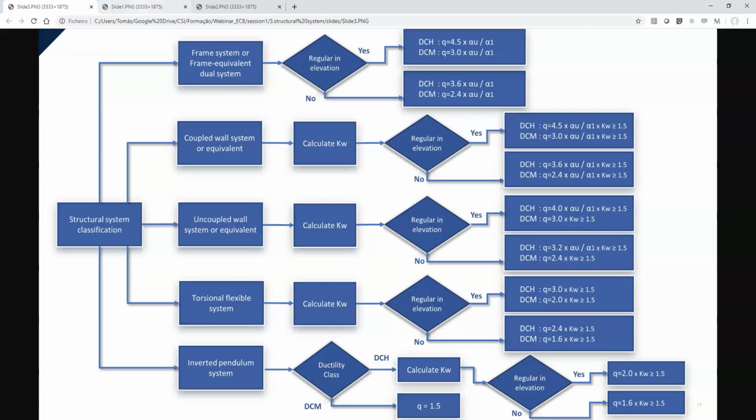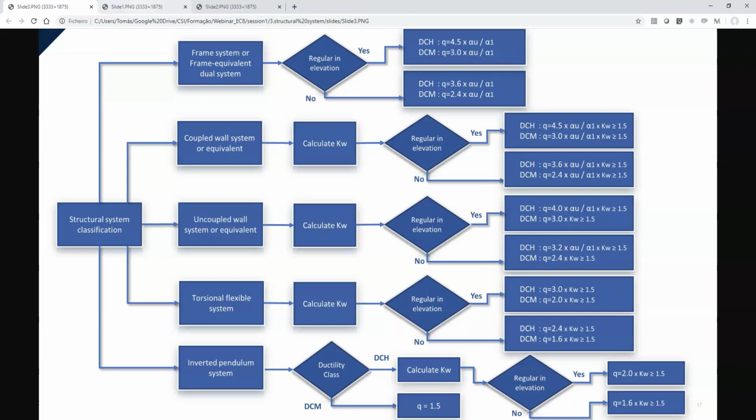However, the code also tells us that in cases where it is not easy to work with structural resistance, since using the resistive values of elements is naturally much more difficult before the structural calculation, one can also use the values of the internal forces, the acting forces. This changes the rule slightly. If we have, for example, under seismic action, 65% or more of the forces being resisted by the walls, we classify it as a wall structure. If they are resisted by the frames, we classify it as a frame structure.